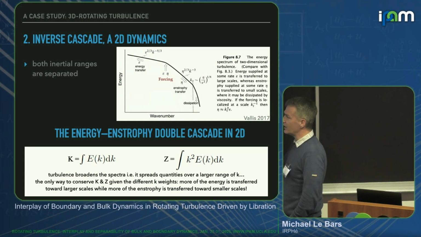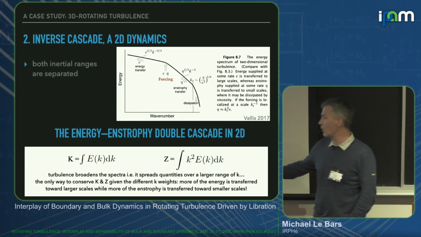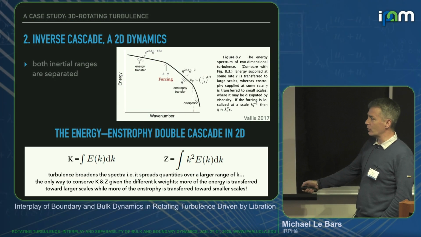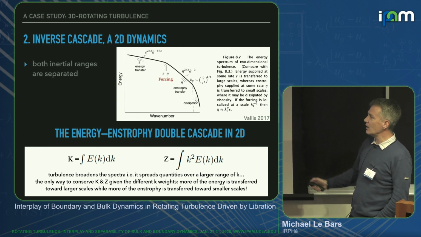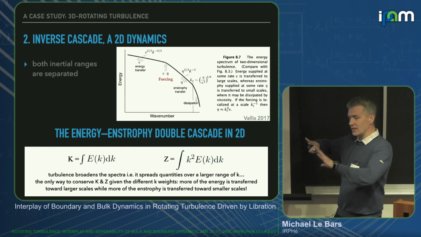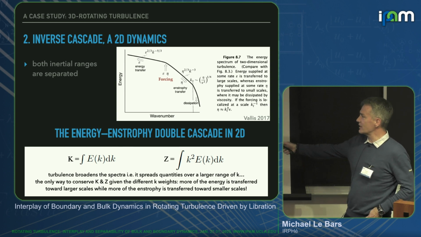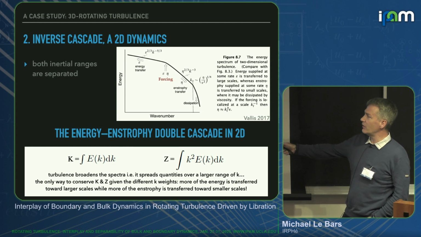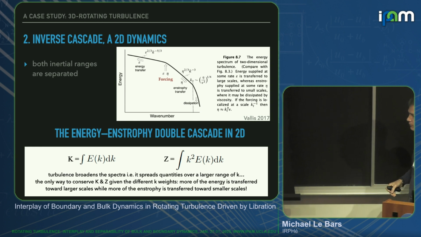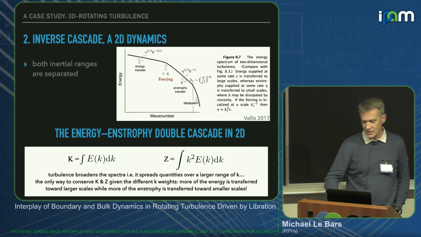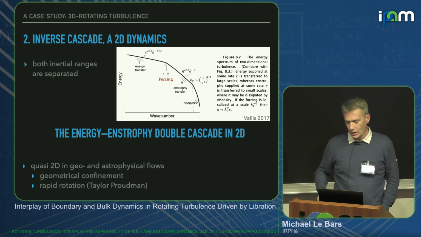So this inverse cascade is well explained in 2D. In 2D, you have 2 invariants, the classical energy, but also the enstrophy. And so when you inject at a given scale, the only way to reconcile these 2 invariants is to have a direct cascade of enstrophy and an inverse cascade of energy. And the inverse cascade of energy, of course, has the same exponent as Kolmogorov, -5/3. So this is well known in 2D.